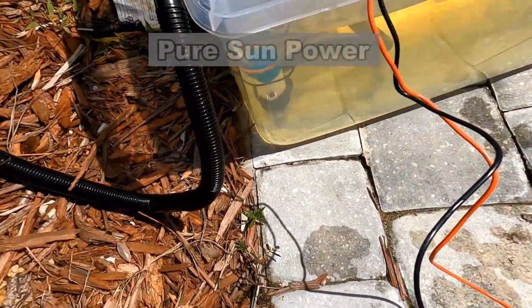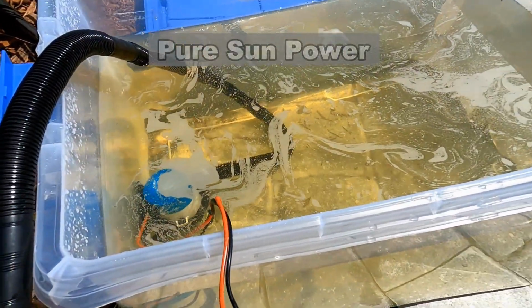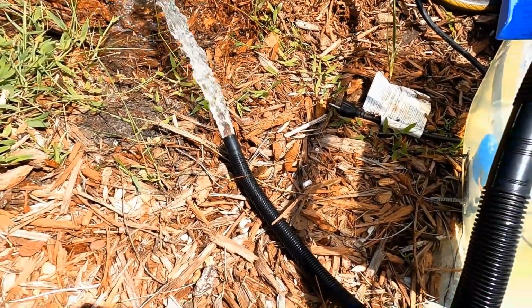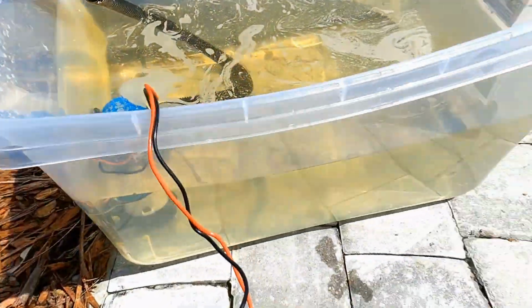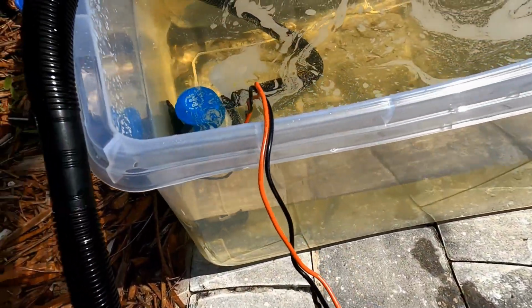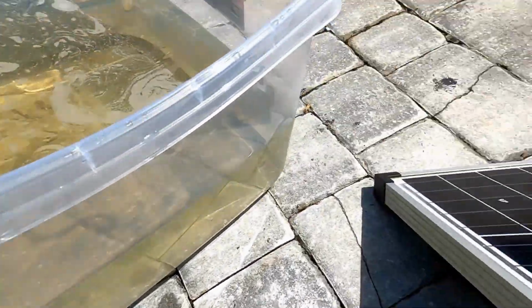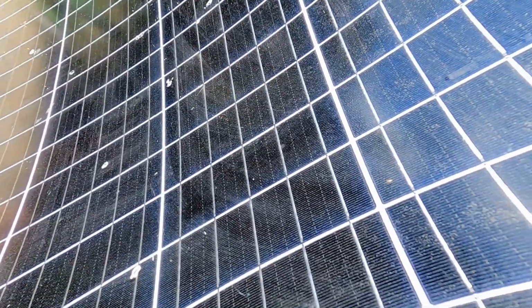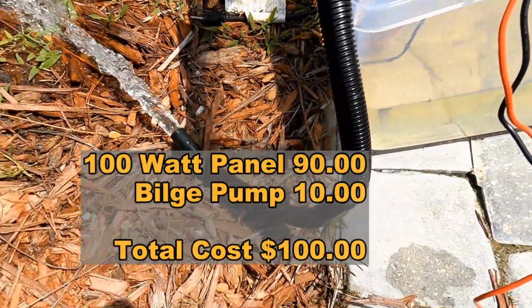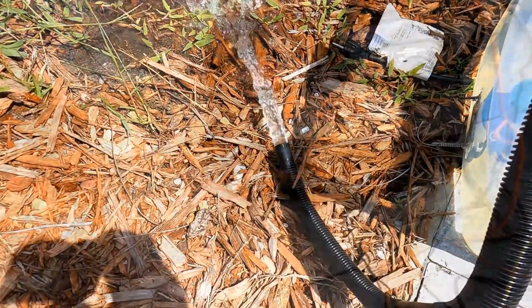Watch this. You see that? See that water? Granted, this is not very fast, but you could actually put a garden hose on this and extend it well away from the area that's flooded. Given that there's no power, if you have a solar panel, you can easily, without a battery, run this little pump directly. And it will run all day as long as you have power from the sunshine. You've got to have sunshine. But that will drain an area, depending on how much water. It says 1,100 gallons an hour. So it might take a while, but at least it drains the area.